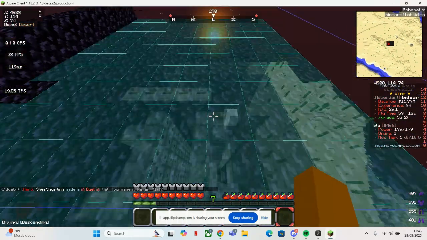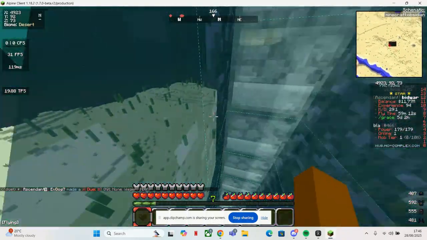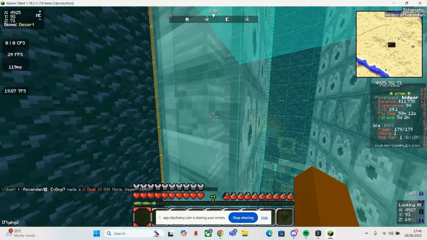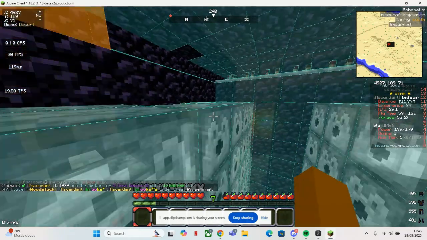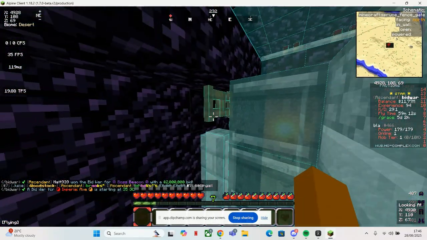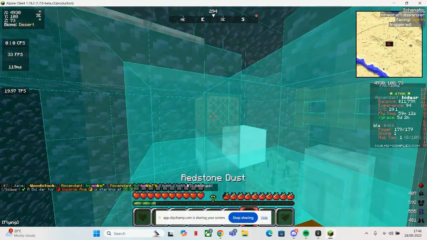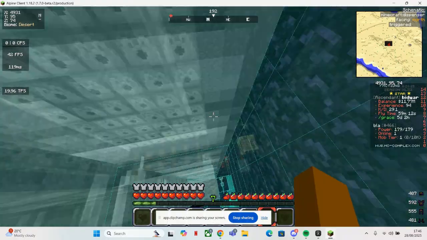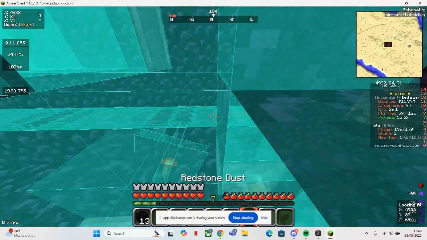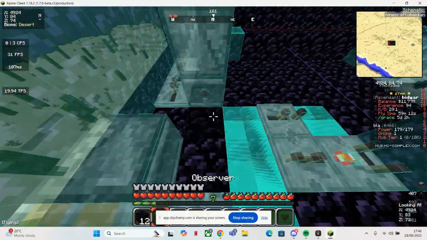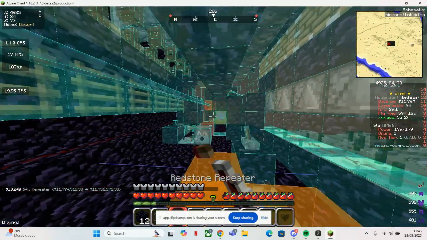I'll just finish it by showing you what you can do now that you've got all of this installed. Sorry about the really laggy gameplay, by the way. So you've placed your schematic where you want it, and as you can see, it will just buy it for you. When you look at the block and try and place it, it doesn't matter if you don't have the right block in your hand, it will do it for you. So it obviously speeds the time up of everything, buys it from the shop automatically, everything. It's really good.